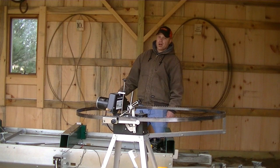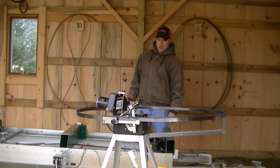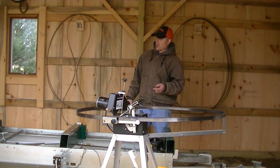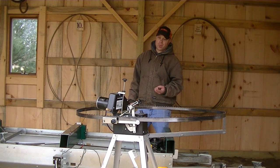So I'm going to roll the mill head down here, and today I'm going to try to hook the sharpener up to the battery on the mill head and see if it runs fast enough. Normally I would hook this up to the battery on the tractor or a vehicle, or a spare battery if I had one laying in the barn somewhere, but I'm going to try this today and see how it works.